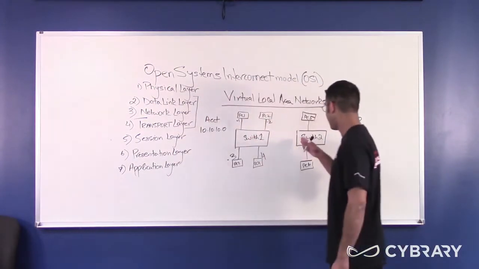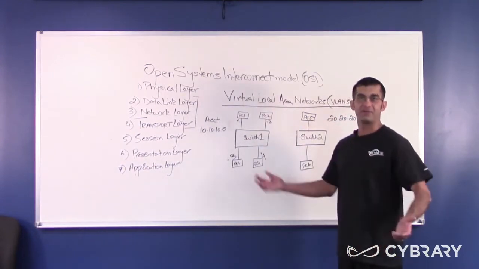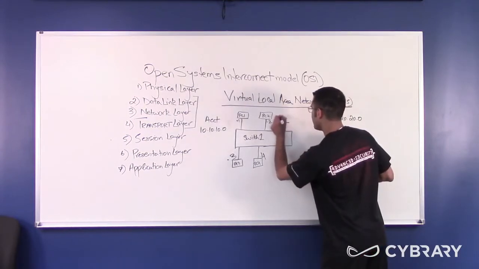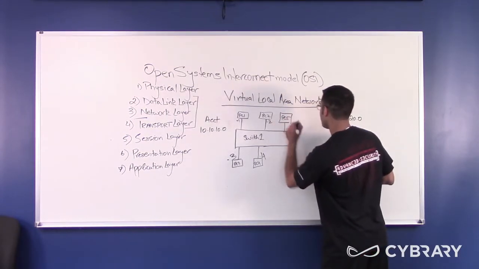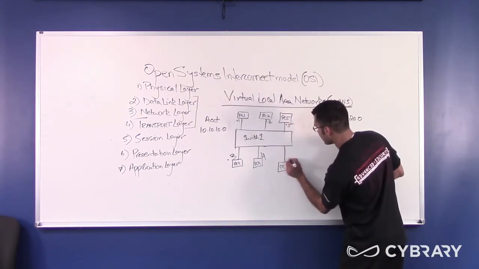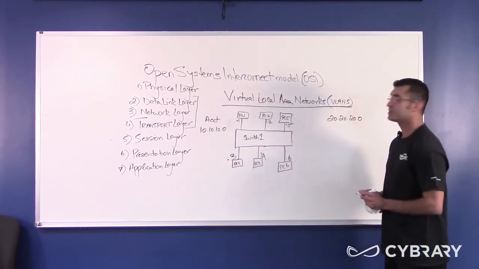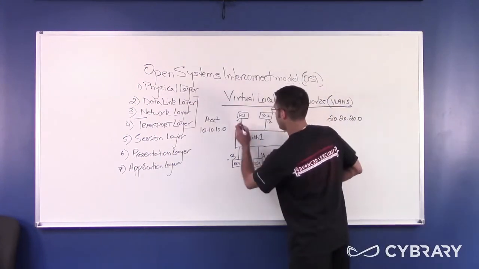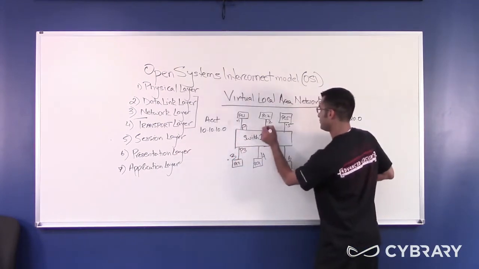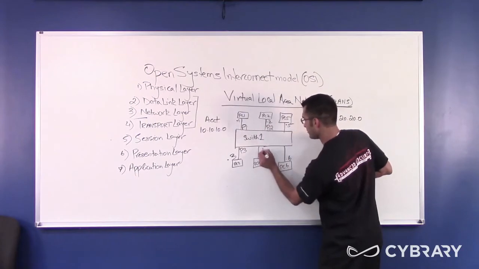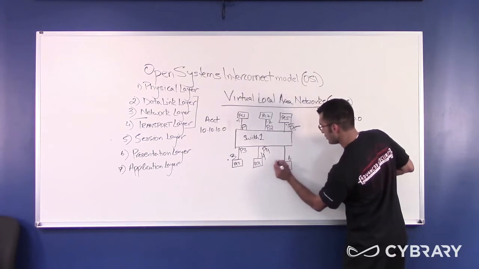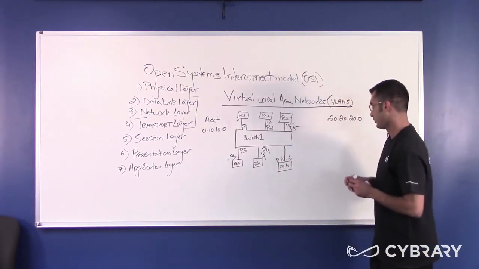So the separation comes by having a physical separation, just buying different devices. But then you run into the problem where you're wasting ports. What if I do put PC5, which is 20.20.20.5, and PC6, which is 20.20.20.6, on the same switch? And let's pretend PC1 is connected to port 1, PC3 is connected to port 3, PC2 is connected to port 2, PC4 to port 4, 5 to port 5, and 6 to port 6.